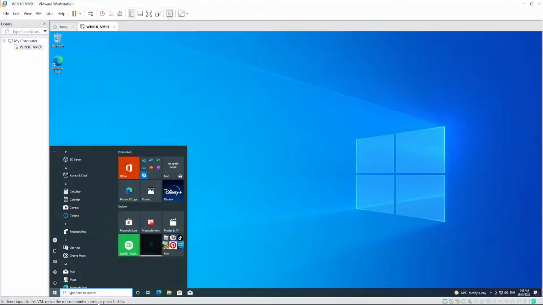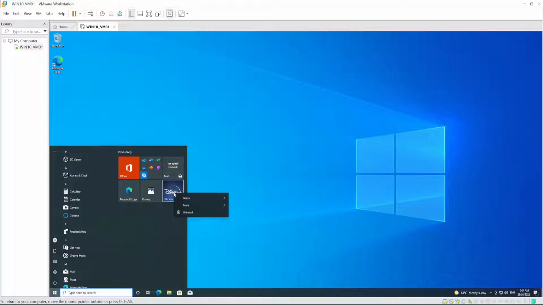For instance, tiles in the start menu, for the most part, you can just unpin them, resize or move or uninstall. So for things that I just don't want on my virtual machine, I'll either uninstall them, and if I can't uninstall them, I'll unpin them from the start menu. You may want to keep some things, that's entirely up to you. So I'll go ahead and I'll clean up this stuff here. I'll keep Microsoft Edge. Oh, it's a fantastic product, isn't it?